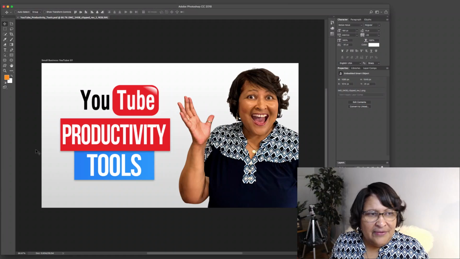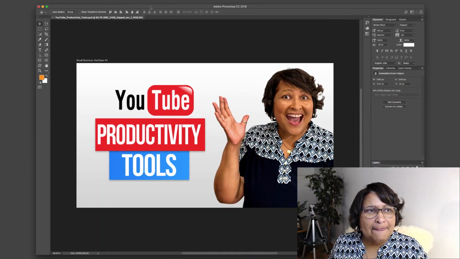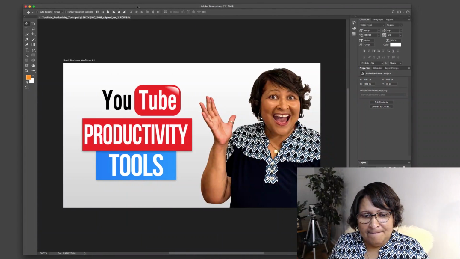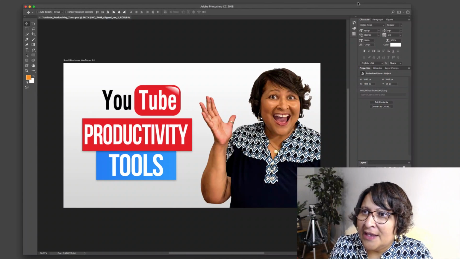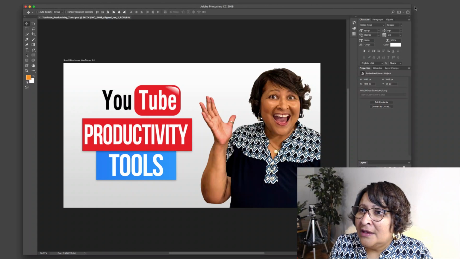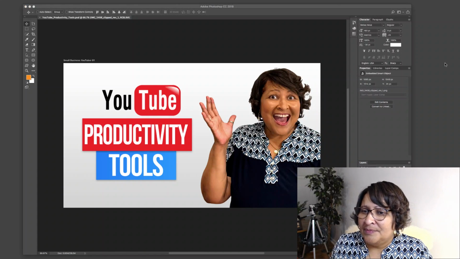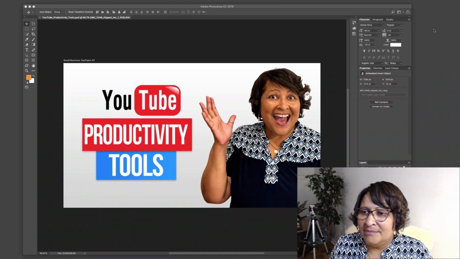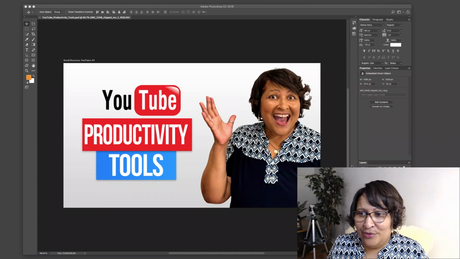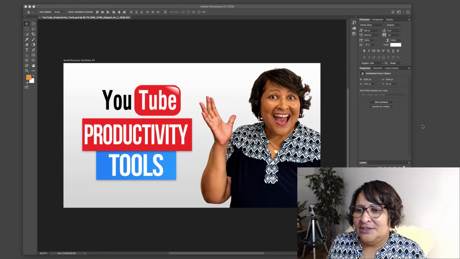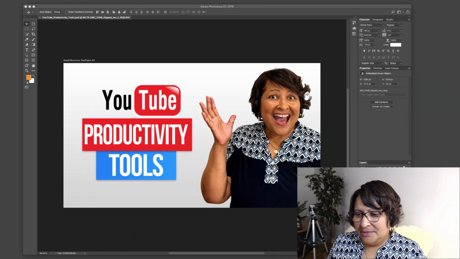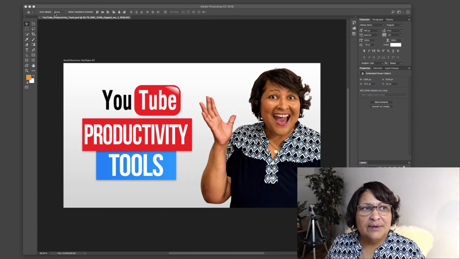Now, the thing about using Stream Deck and setting up Stream Deck is that the program that you want to make the hotkey for has got to be the active program. All right, so trying to make this so that you guys can see what I'm doing.